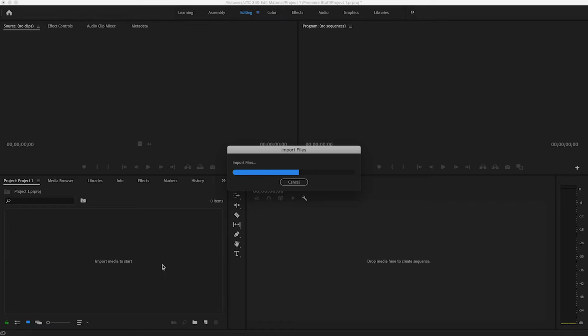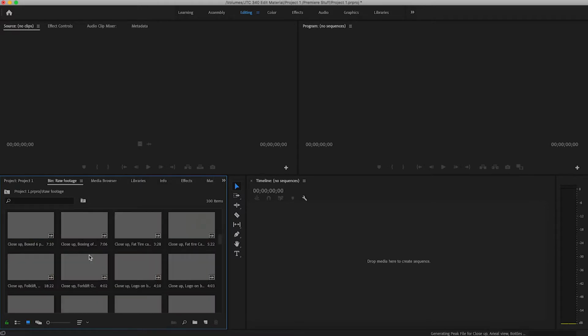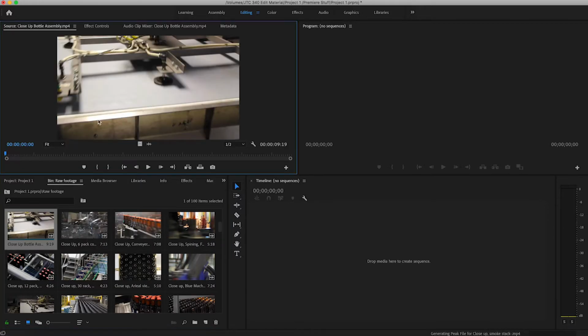This is your project finder. This is where you're going to see all your raw footage. Up here is your source finder. This is where you're able to view your raw footage. So now you'll see all of our files are in here. If I double click, it shows up in this source window. So I have a timeline over here, or a sequence, which has nothing on it yet, but this is your canvas. This is where you're going to move clips around, and this is where you're going to watch your timeline.